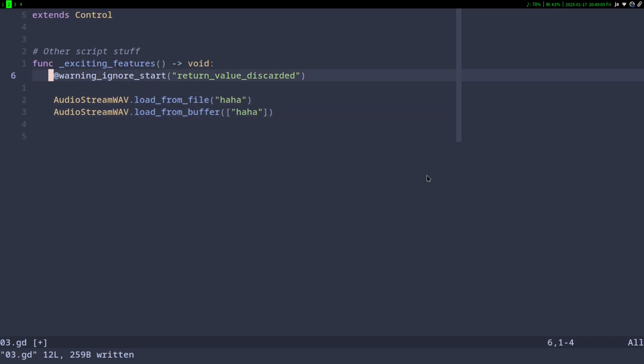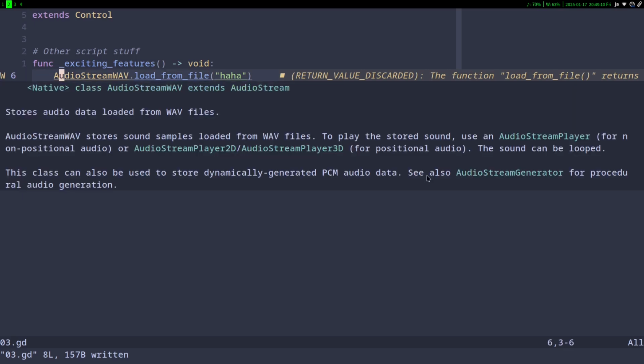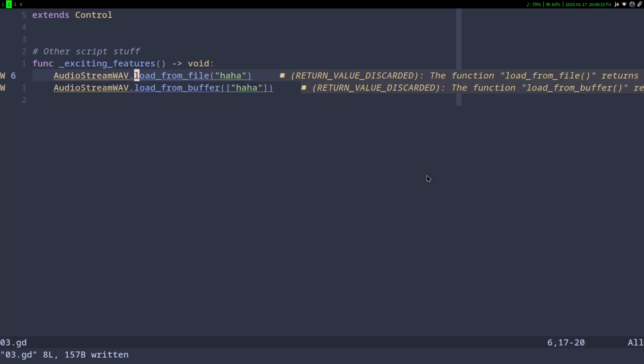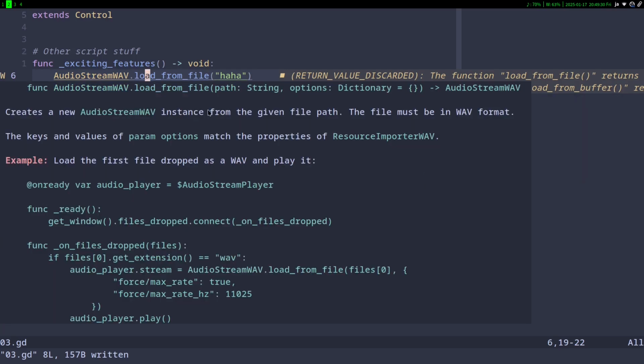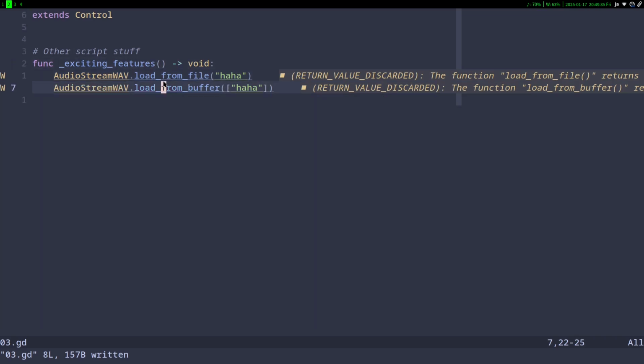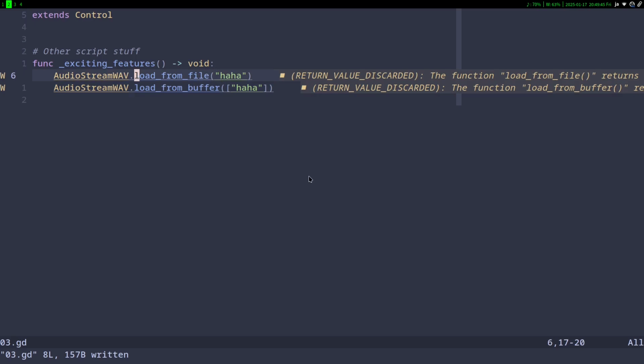But yeah, then we come to the last feature that I kind of like and I wish was there earlier because I had to implement my own. AudioStreamWAV, I don't know why this was not the case yet, but I noticed this when working on my video editor. You could not load a WAV file after opening your project. It was not a thing. So now we have load from file and load from buffer. So create a new audio stream instance for the given file path, but you can also load from buffer, and then it just requires a packed byte array. This is helpful. I don't know how this was not here before in Godot.